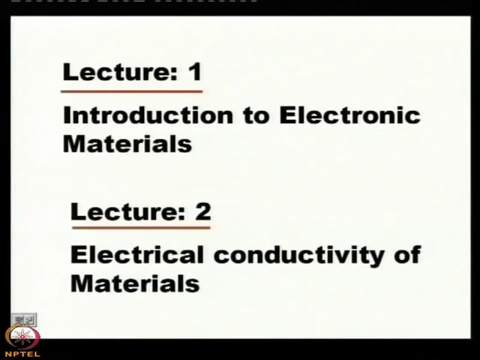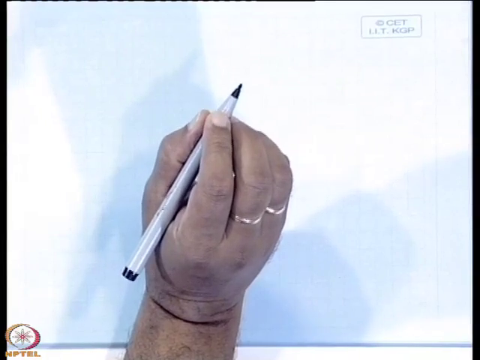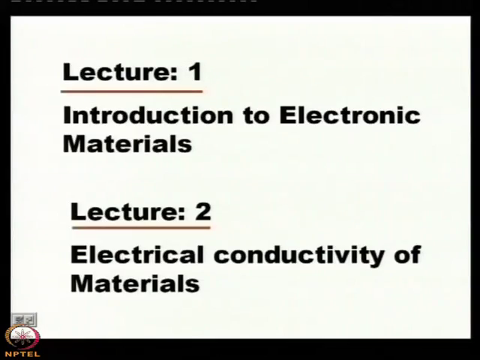So, as I have told you, let us start from the optical storage device. I shall give you 3 examples. One is optical storage device, second is fiber optic communication, and third one is solar cell, because these 3 electronic devices or applications are connected to the human civilization, and in present day communication system, you know that fiber optic communication has proved havoc. So, let us start from the optical storage device.